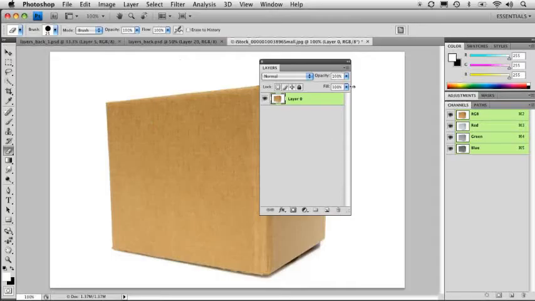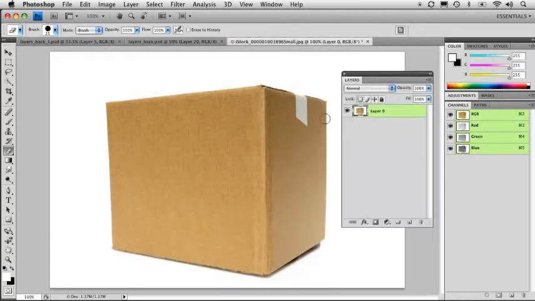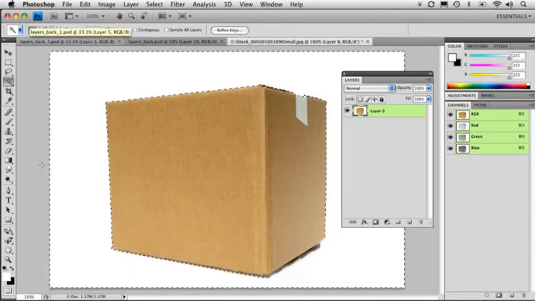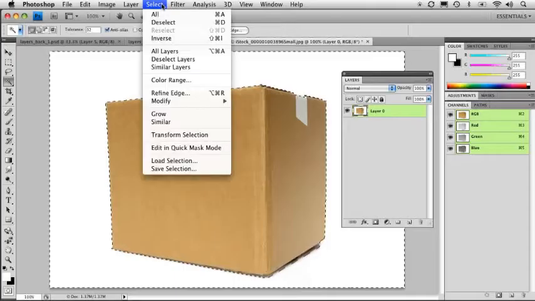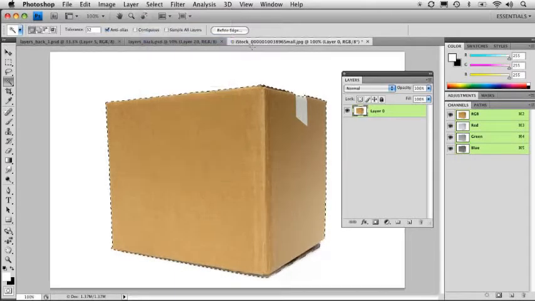Now, you generate new layers in several ways. You can generate a new layer by perhaps generating a selection. So let's say I wanted to isolate this box to its own layer without the white background. Well, one quick and easy way I like to do it, especially if the object is against a white background like this, is I'll grab that Magic Wand tool and just simply click the background, and you can notice it selects that entire area, and I will go into the Select menu here and go to Inverse.